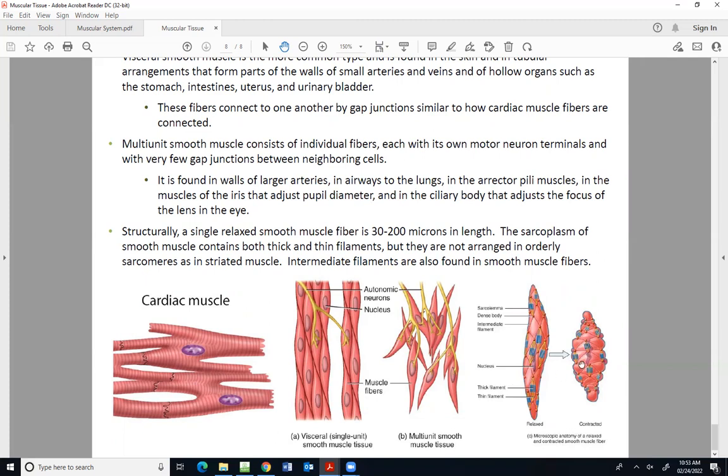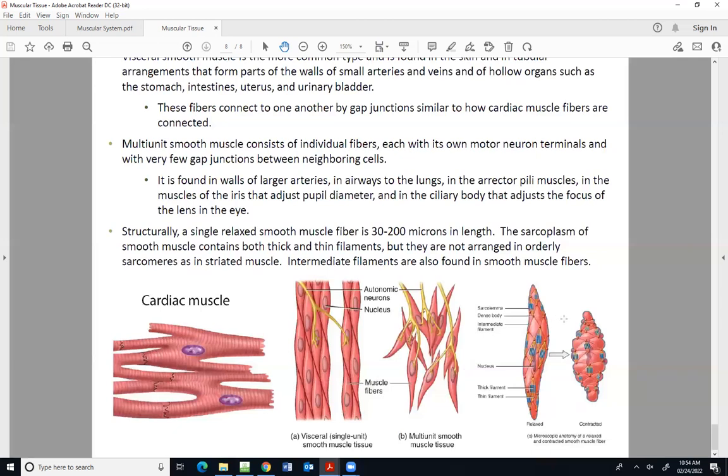Okay. Over on the right, they show that we don't have that same arrangement of thick and thin filaments in smooth muscle, although they are there. They're just not in those orderly sarcomere arrangements as what we see in the other two. So I would highlight that phrase there. Smooth muscle does contain thick and thin filaments, but not arranged orderly in sarcomeres like we see in cardiac and skeletal. We also find what we call intermediate filaments, which are not found in the other two types, but I'm not even going to really get into what that means or anything of that nature.